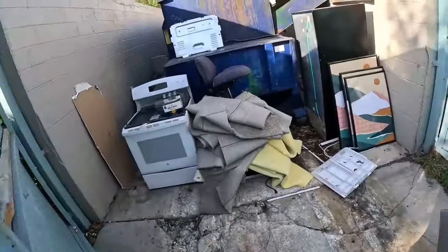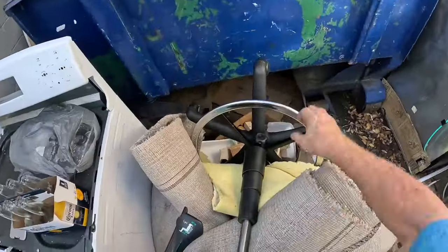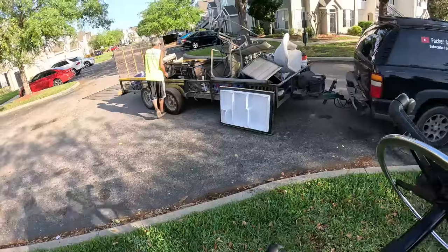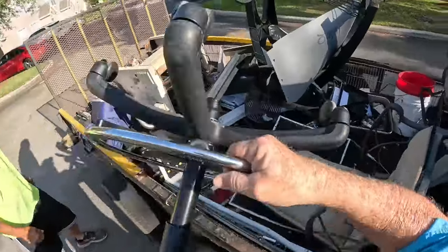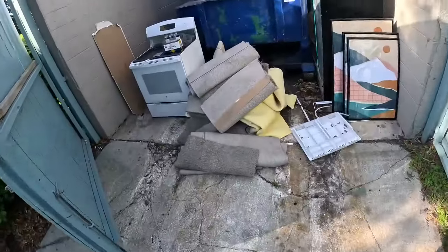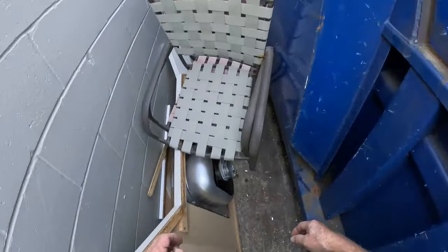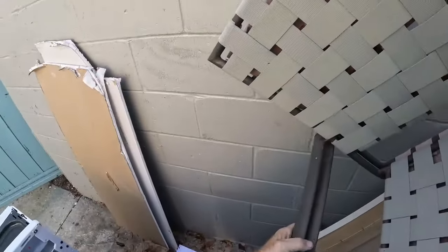Nice fridge door. I'm gonna put that in there. Looking on the fridge. Is there a fridge in there? Yeah. I see a fridge door. Oh, right there. I got you. Well, I'm going to get back here and grab the chairs. And we'll work on getting that sink out of here.